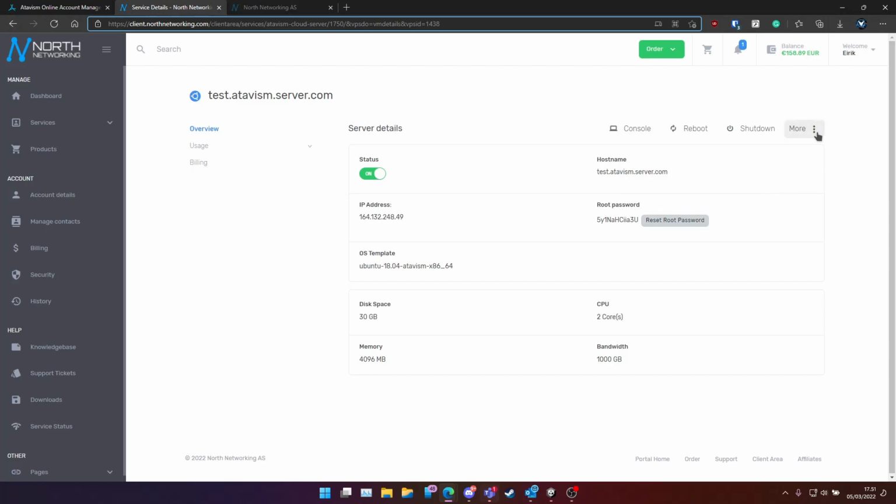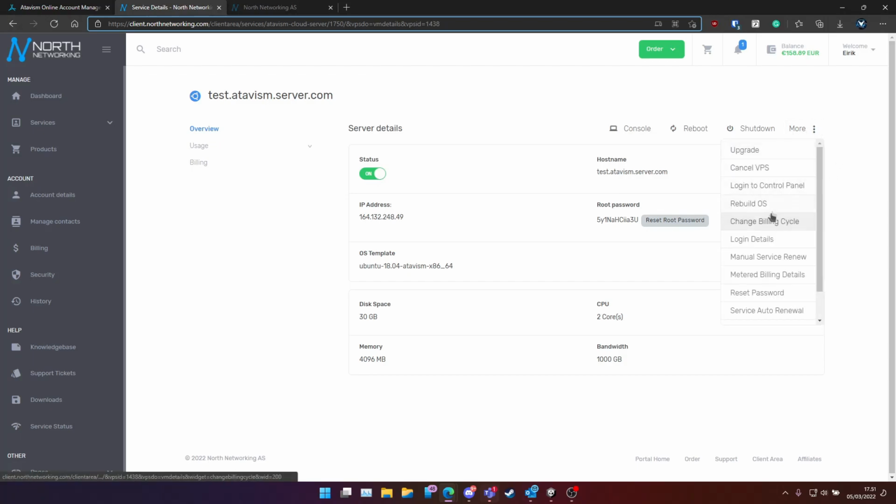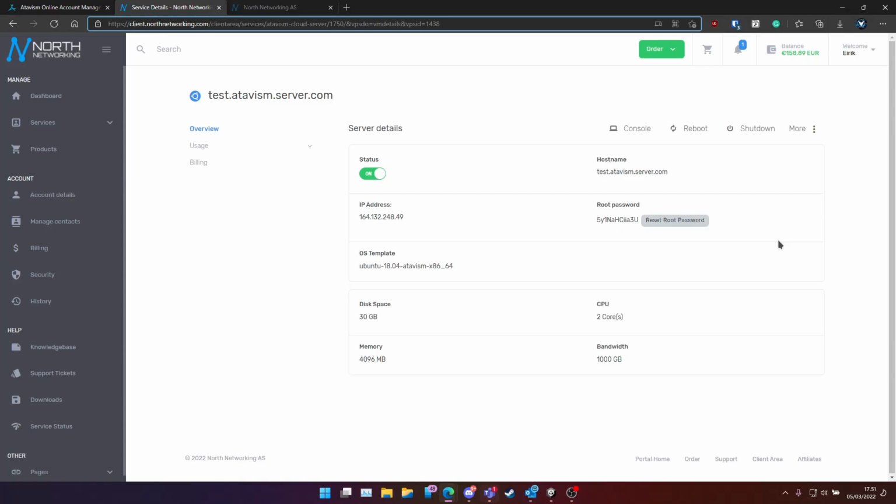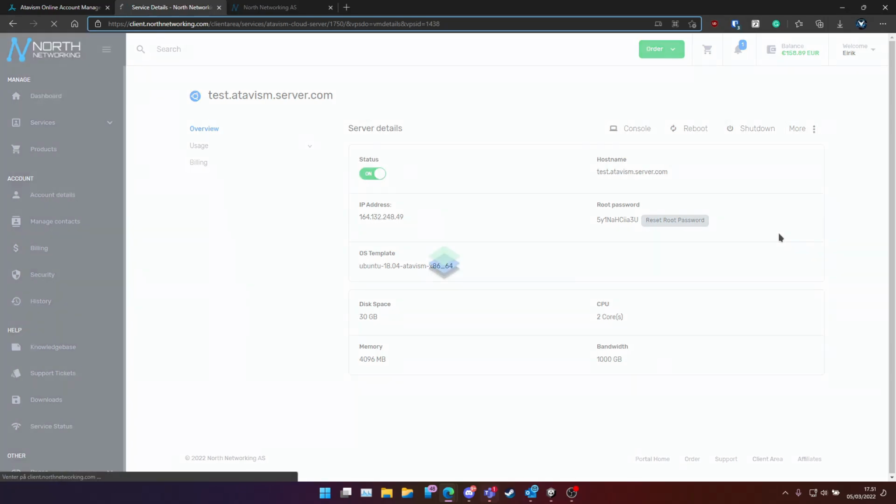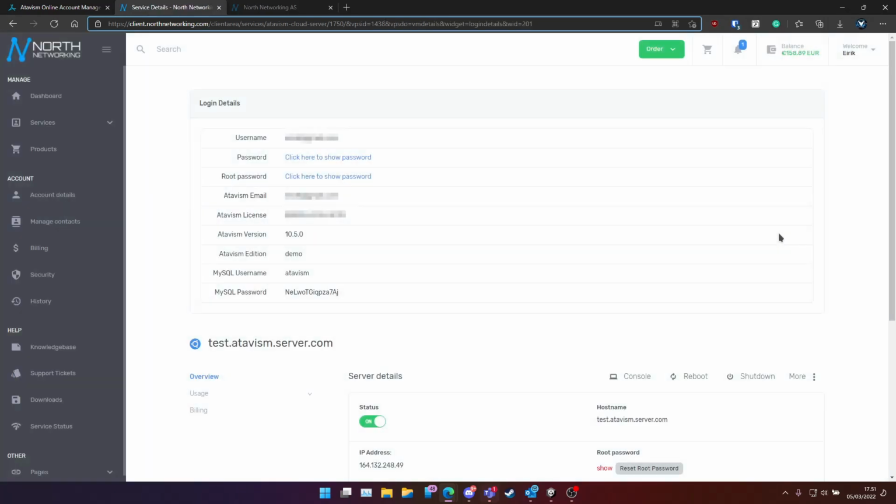But what we want to do now is click this more button, find the login details, and here you get all the information you need. So here you have the Atavism email, license, version, edition, username, and the MySQL password. This one is what we really need now.